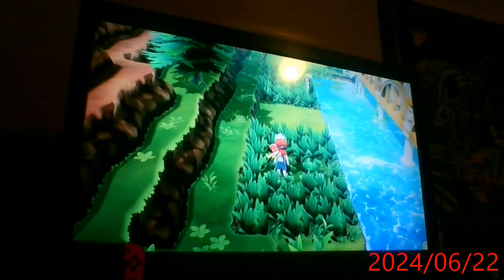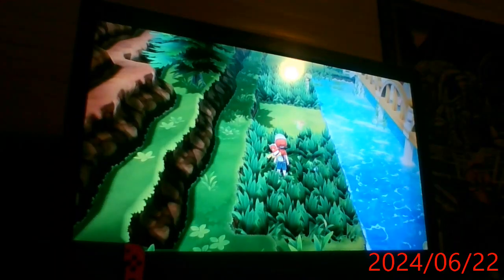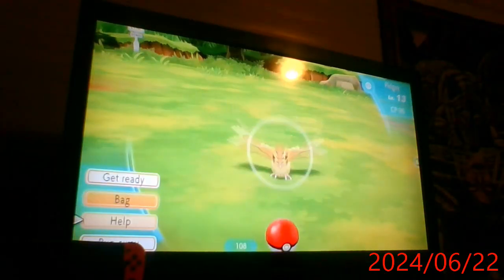Of course, why is Squirtle always the one that takes the longest? I had better luck with Charmander. It took me 13 minutes to find Charmander, but at least I found him. It's already taken me 24 with Squirtle. It's gonna be 11 minutes longer than Charmander.